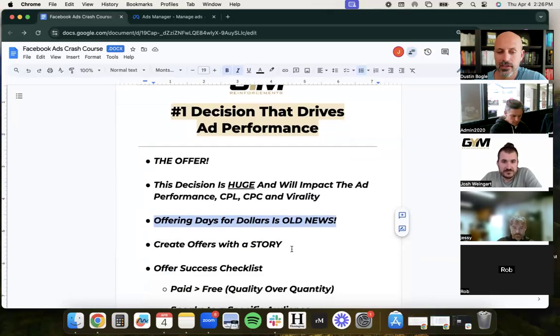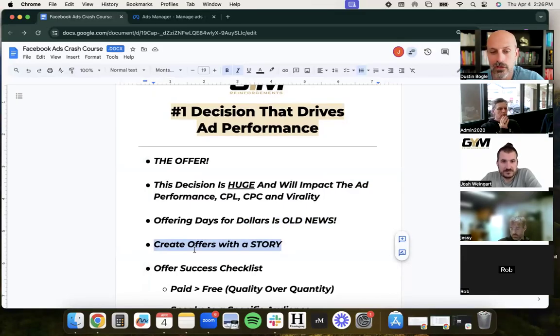So what I love, and we've committed to this, is creating offers that have a story, right? It doesn't have only a result. It's a result with a story behind it, because that is your competitive advantage. No other gym in town's got it. They're just saying 21 days for $21, 7 days, $7. There's no story. It just sounds like the owner's going to give me this much time and take this much of my money, and it sounds very much in the business's favor, right? Nothing for the customer. So a story draws people in.